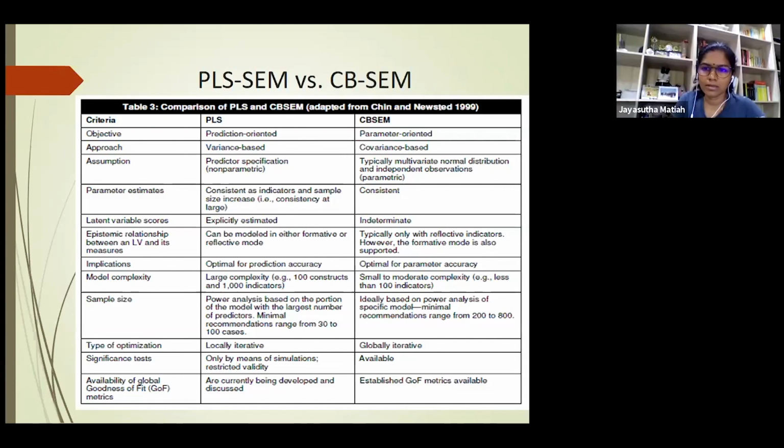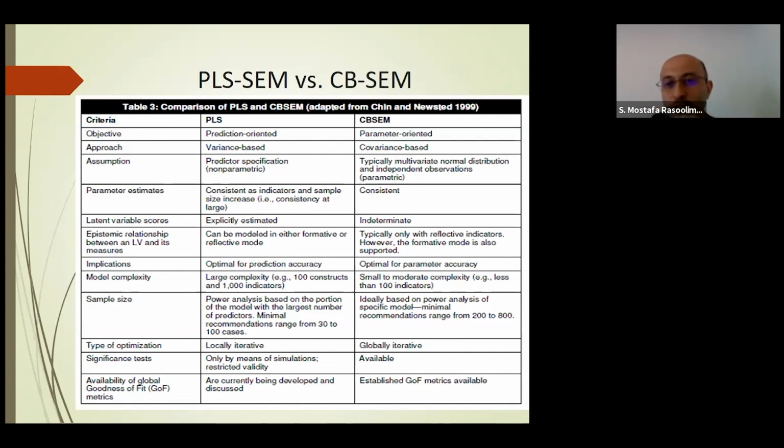Some other people might not agree with me on this one, but based on my understanding, when we add a new variable or a few new variables in our framework and want to test hypotheses, we don't want to test an established theory or an established model. Covariance-based SEM is not suitable to apply, and we need to apply PLSM.